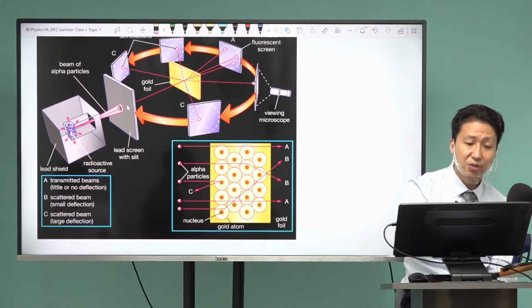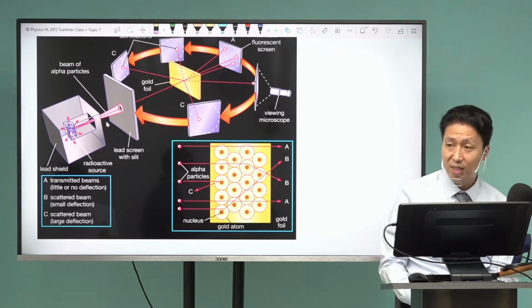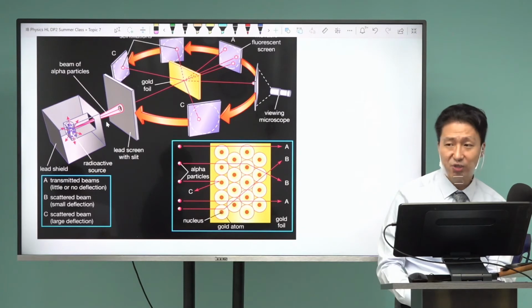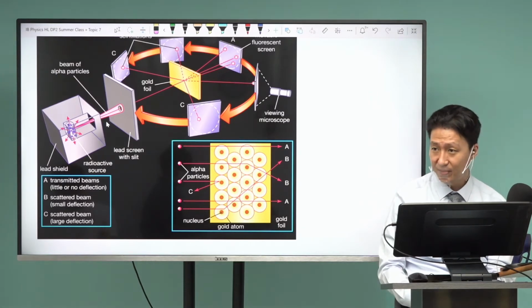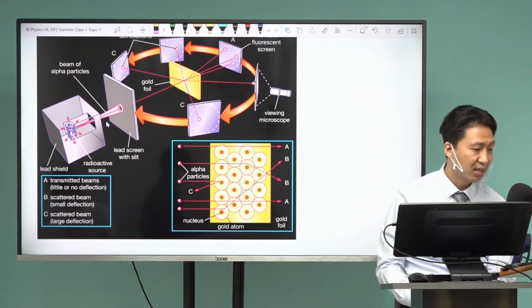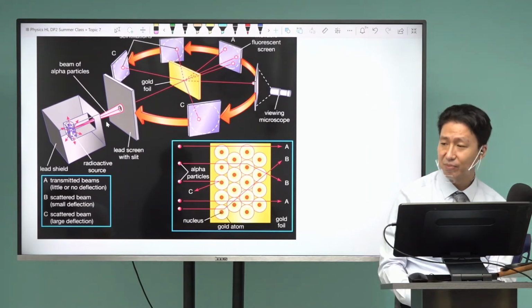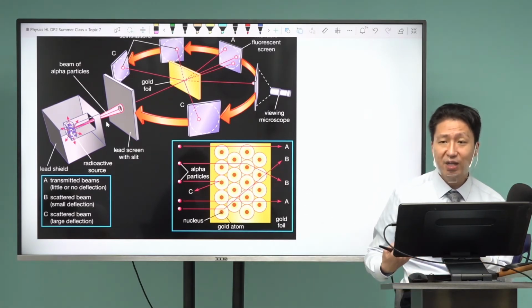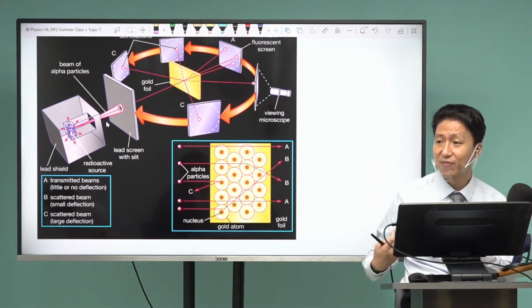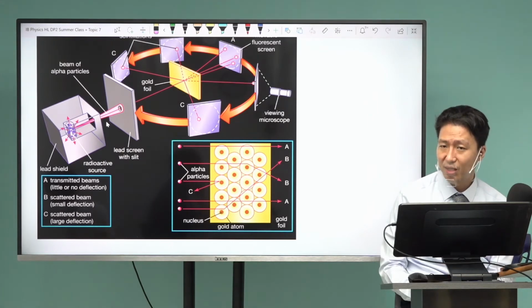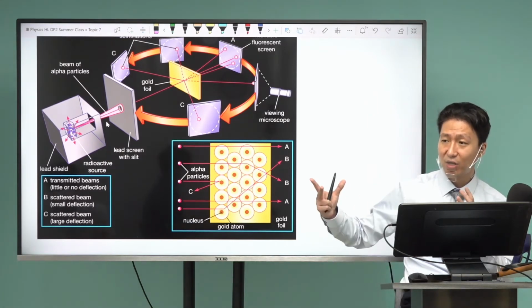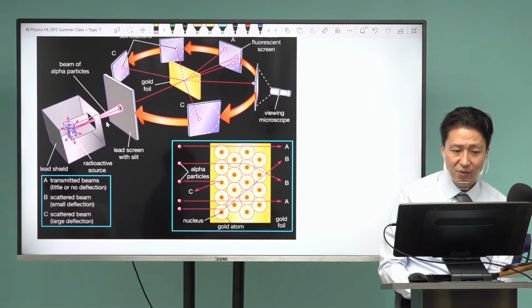These alpha particles are led through a lead slit, and they go and hit a gold foil. The reason they used a gold foil is because gold is very ductile and can be made very, very thin, right? It can be made as thin as a couple of atoms, or a couple hundred atoms at least. The second reason they use gold is because gold has a very heavy nucleus, or it is a very heavy element, right? And it's assumed to have a very large diameter, right?